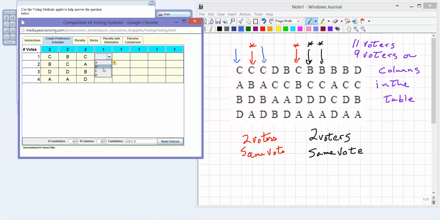So now I have DCAB, which will be the next one, D, C, A, and B. And then we'll do BCAD, and then BACD, and then BCDA, and then DCBA.